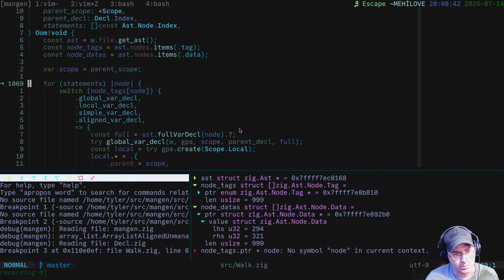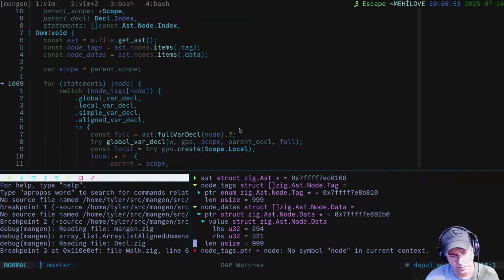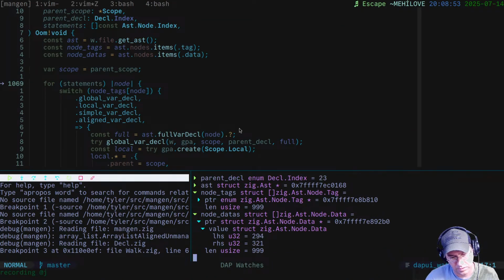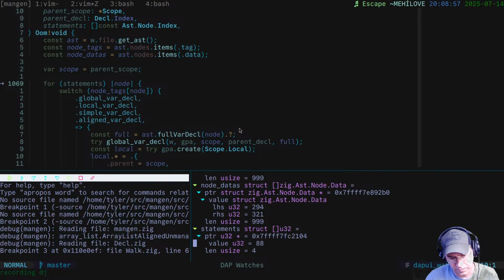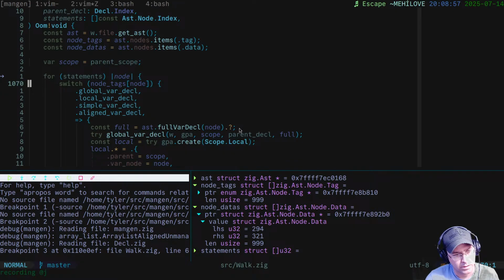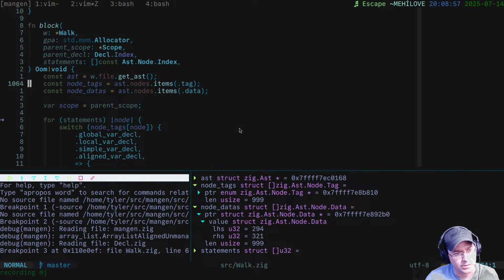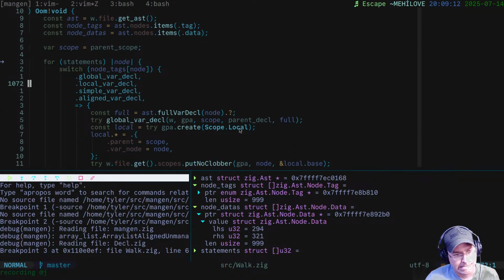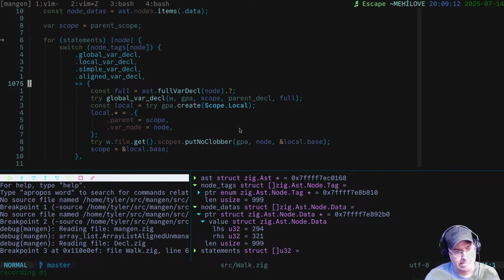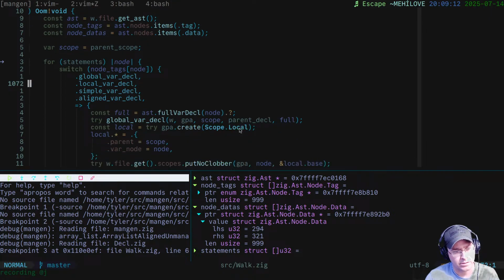Okay, for statements, let's take a look at what statements is. 88, okay. Statements is just a bunch of indexes in the AST. Because it's a block. So we're in a block.